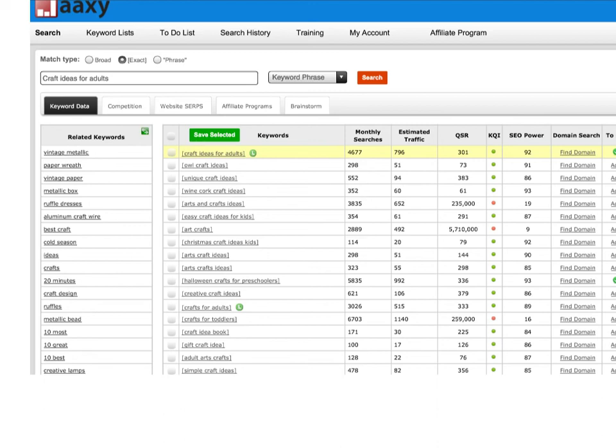And I just search for the topic I want to write about, and I just keep looking through these and keep searching until I find something that looks like it has good numbers. And I do that before I ever make the Squidoo page. So before you ever even click the button to create a lens, you want to do this because you want to make sure you get your keywords into your URL when you pick what your URL is going to be for your page.